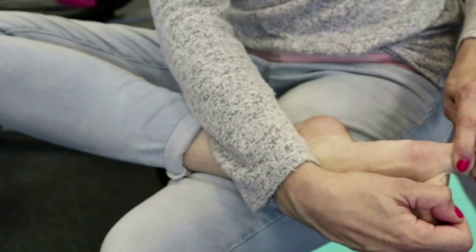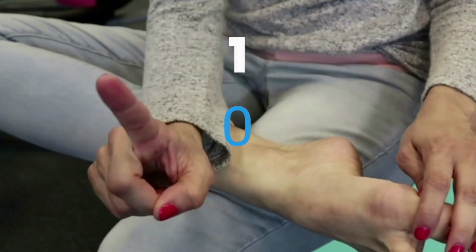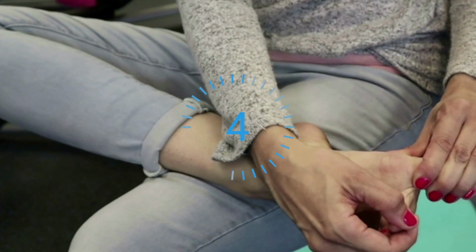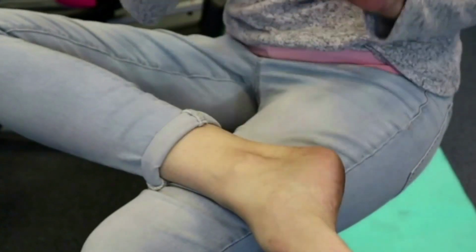And you're going to hold that contraction for 3 to 5 seconds and relax, and that's 1 repetition. Go again, hold that contraction, 3 to 5 seconds, and relax, and that's 2. Let's do 10 repetitions.